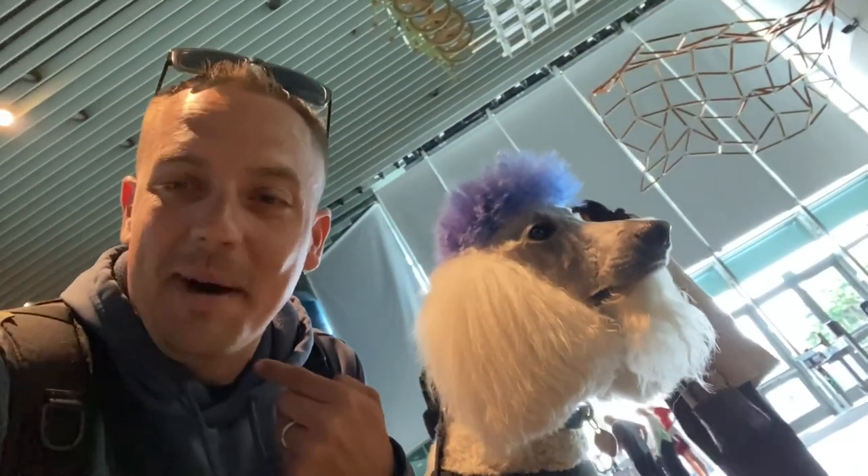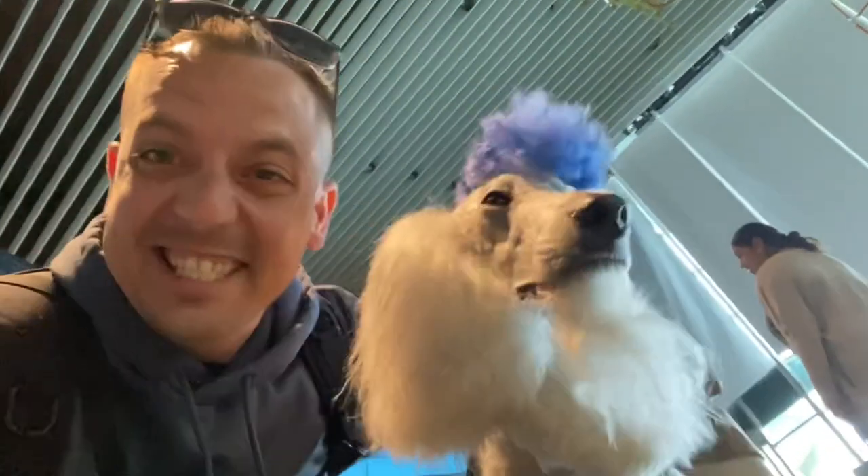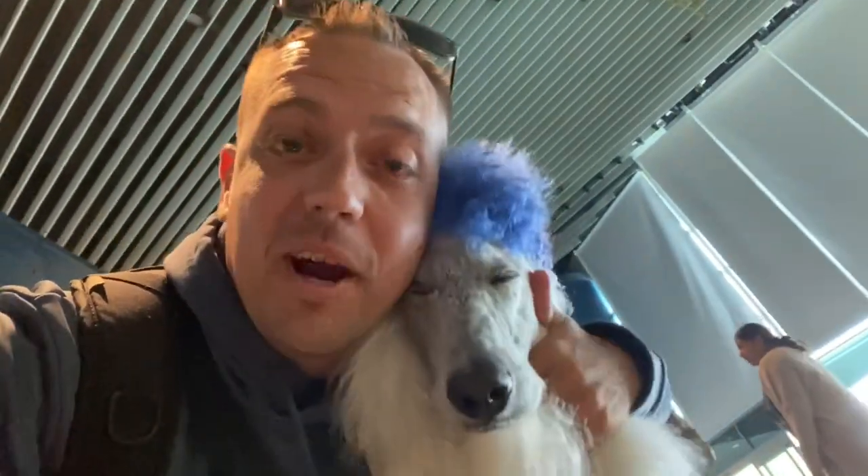Ladies and gentlemen, if you don't know who I am, my name is Daniel the Big O, and this is the Fluffy Poodle — Mr. Fluffy Bear in his bluish-greenest, sometimes it turns purple hair. Today, the Fluffy Poodle and I are over at the Aquarium of the Pacific, and we're going to have a lot of fun. We have the family with us. We're just going to go in, see these amazing whales, fish, and all sorts of exhibits. So sit back, relax, and enjoy this awesome episode and see how a service dog can do inside an amazing aquarium.